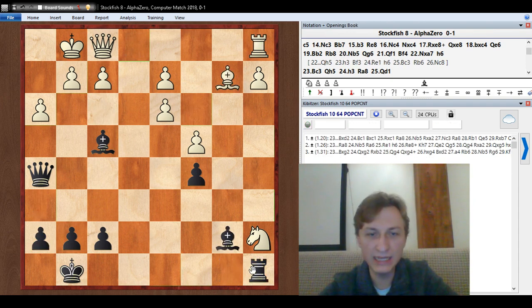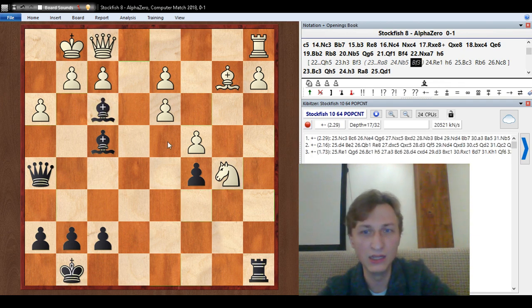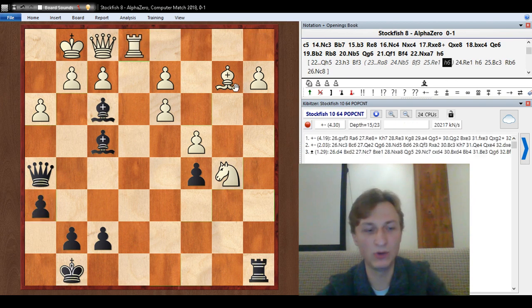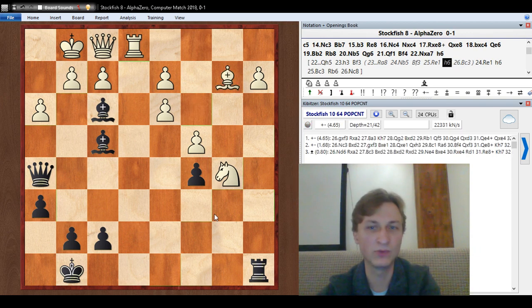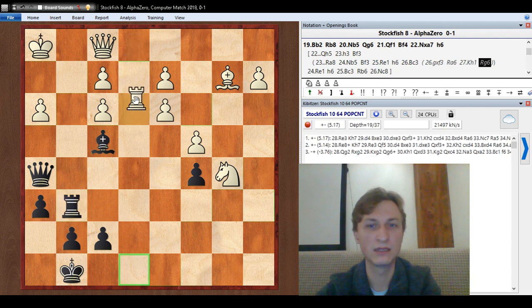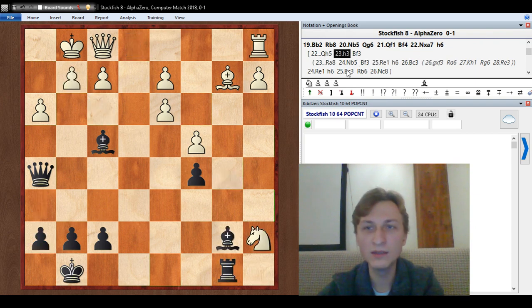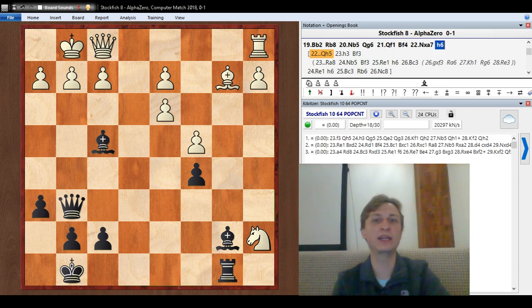What if I go rook a8 here? Knight b5 and now bishop f3. What is the difference? One tempo is the difference. Rook e1, h6, and white would never play bishop c3 here, right? That would be an awful move to play, but white can win this one with a capture. And now rook a6 is one tempo too short, apparently. And now rook e3 instead of bishop c3. So AlphaZero is preparing this attack with the amazing move h6.